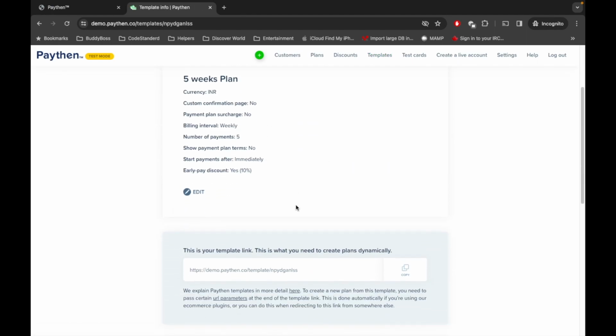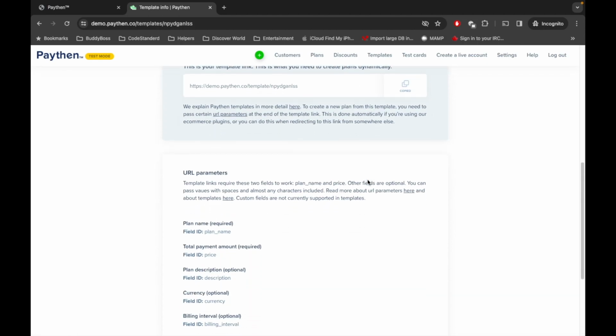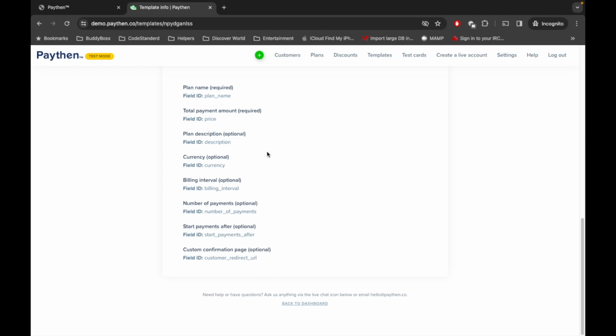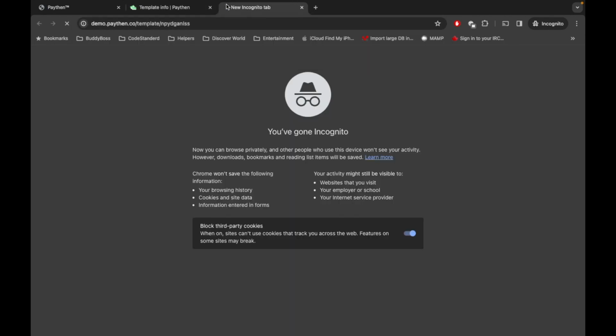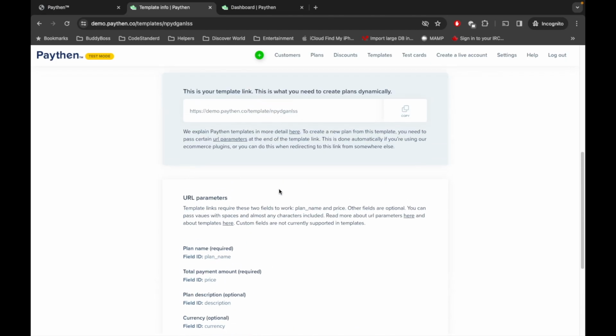So your template is ready, and after creating the template, it will give us a link. Let's copy this link over here, and then let's try to paste it. Okay, something is wrong.